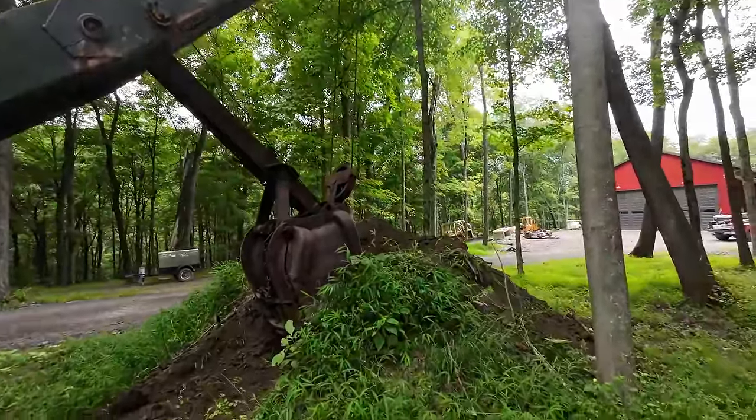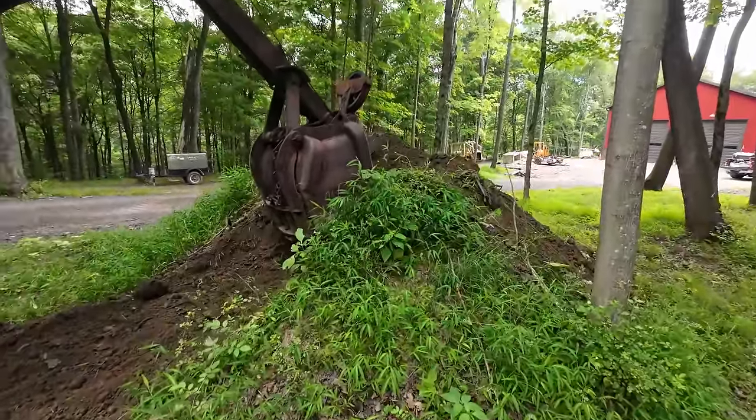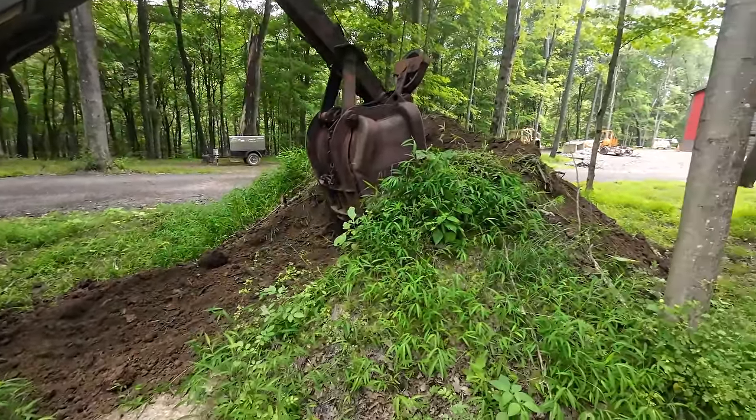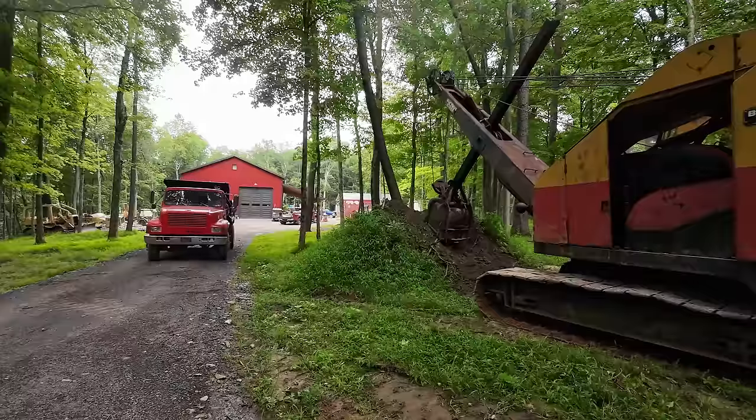But nonetheless, this pile does need to be removed, so I'm going to fire up the dump truck and bring it over here and see if I can't throw a few scoops in the bed at least before we call this thing a wrap.